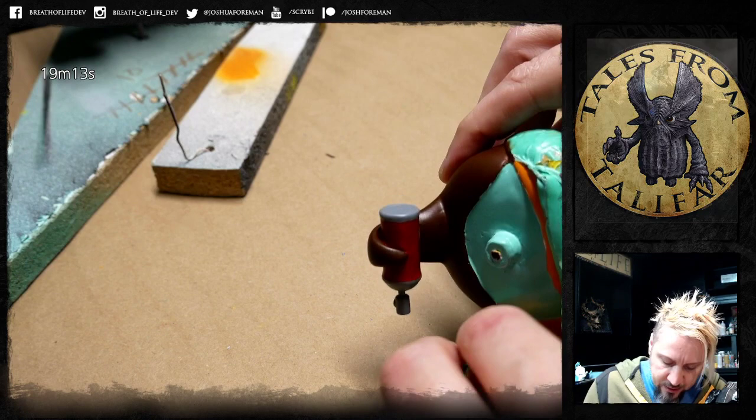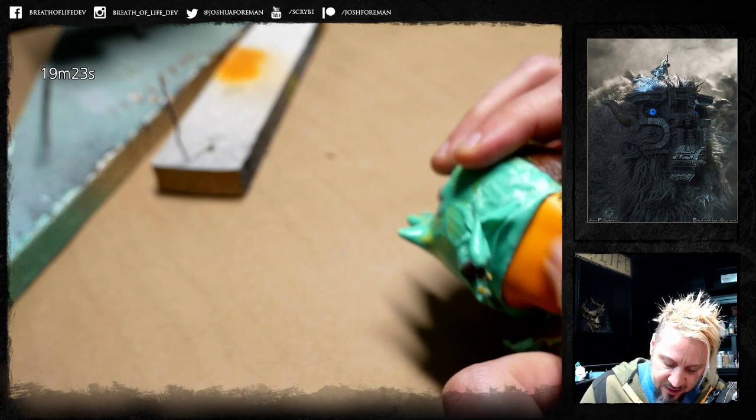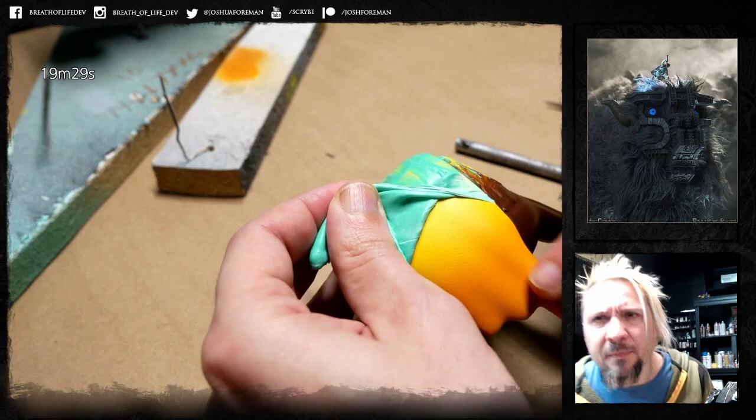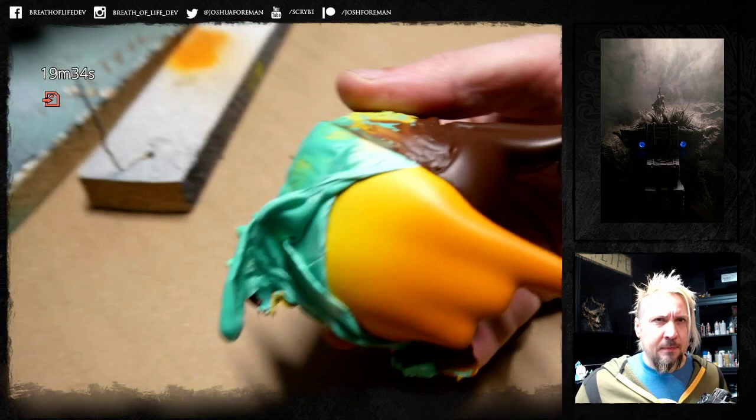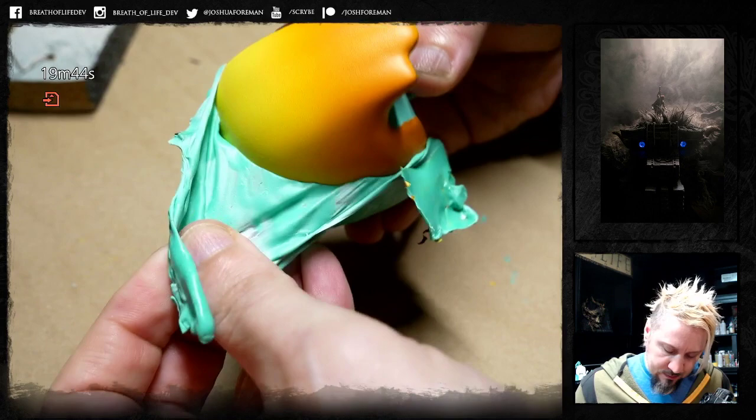Yeah, and I'm really happy with how well this paint is staying on, too. I was definitely concerned that as I pulled this off, it would be pulling off little chunks of it, especially on the places where I airbrushed this smooth transition from orange to yellow. It's actually turning out pretty golden.